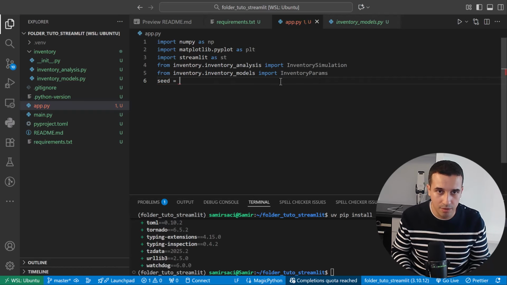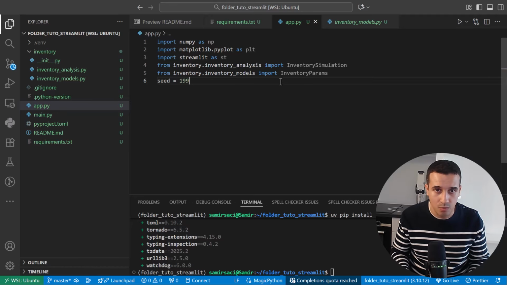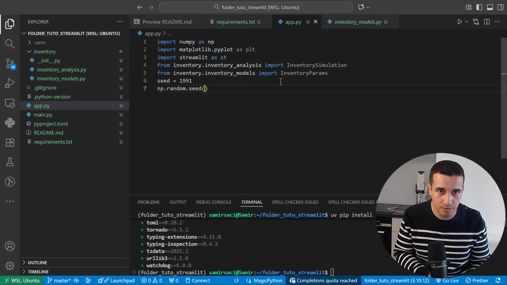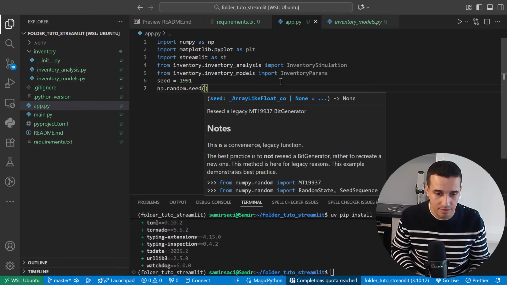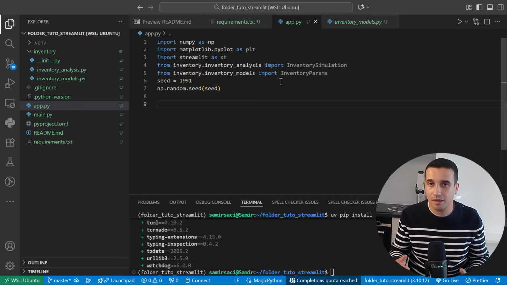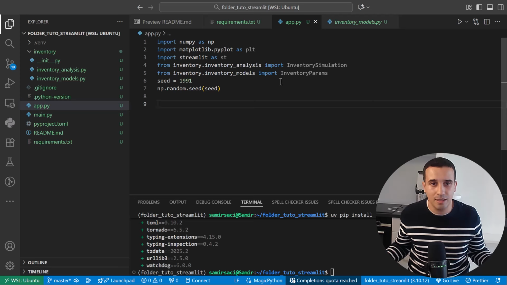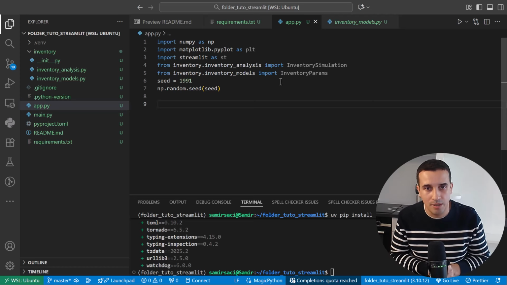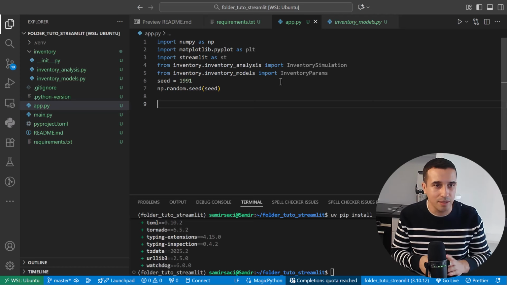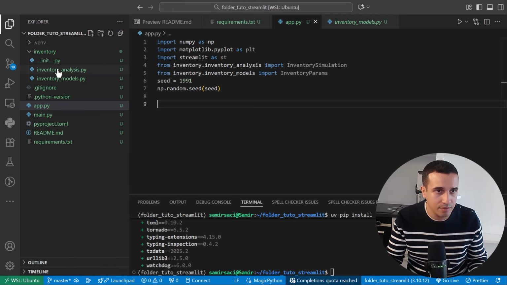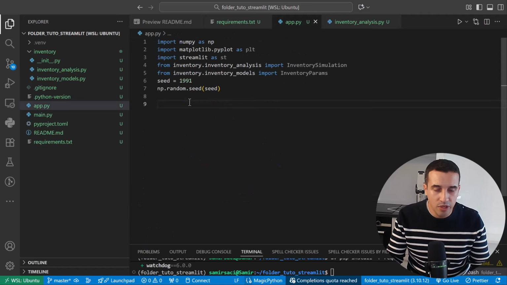We are going to set the value at 1991 because it's a great year. And then we set the seed at this value. That way, all the functions of NumPy that use random will use this seed, and the functions that use random are, I think, in inventory analysis. I'm going back to the app.